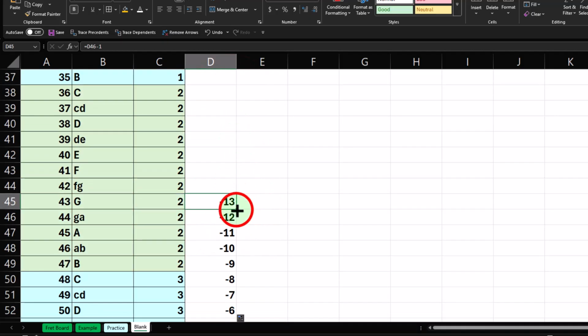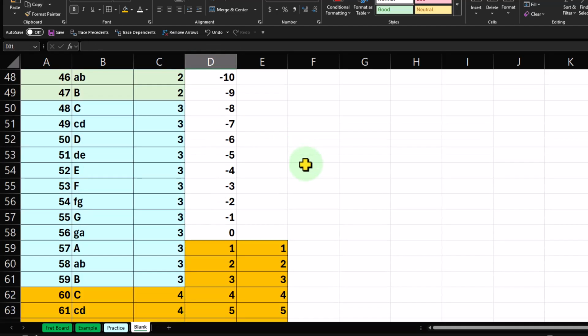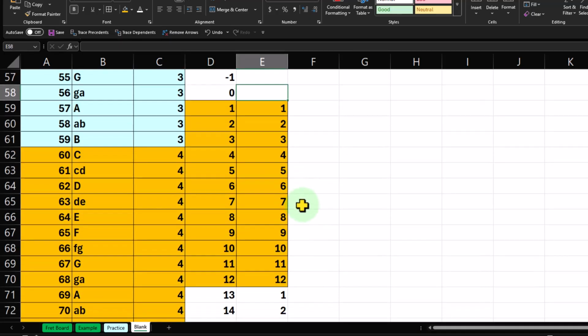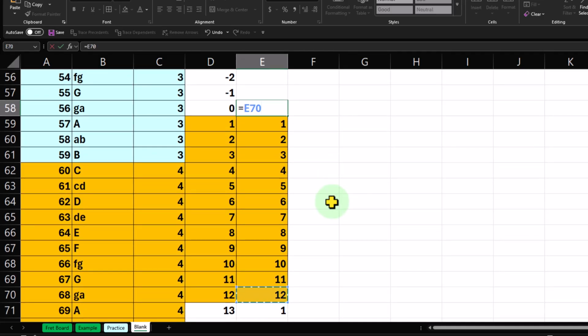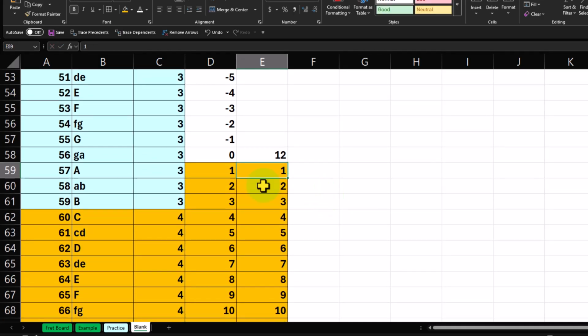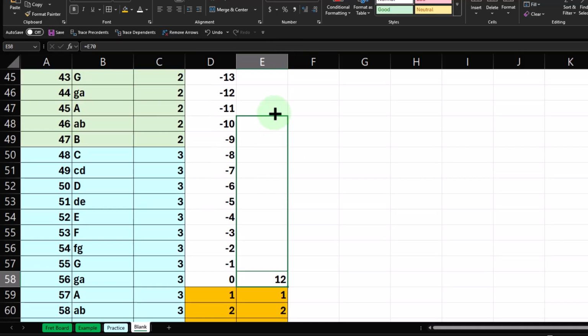So we'll keep that up to negative 23, and if I was to repeat going this way on the local distance, it would be equal to the 12. So I'd still call that a 12 because it's a G sharp, and I can copy that back until the 12 repeats.